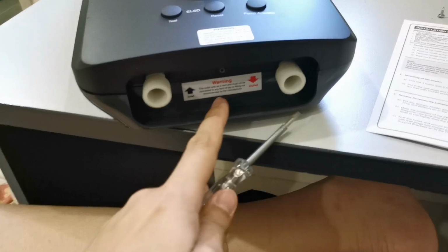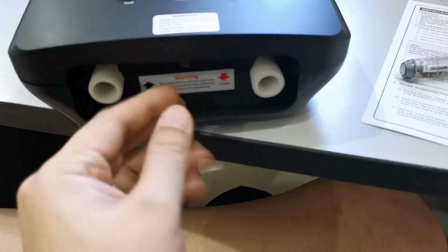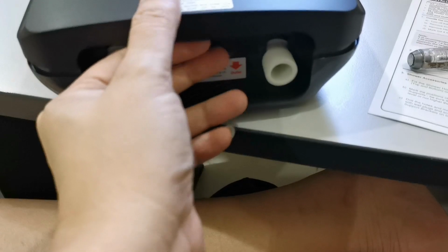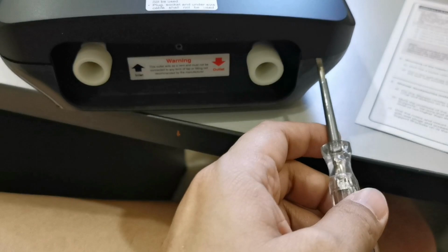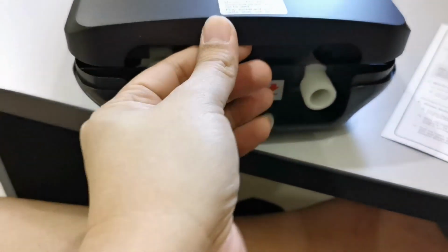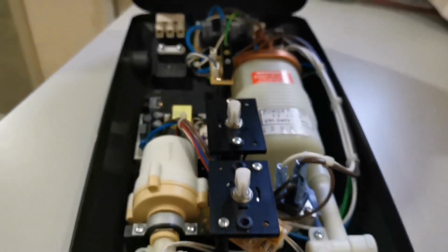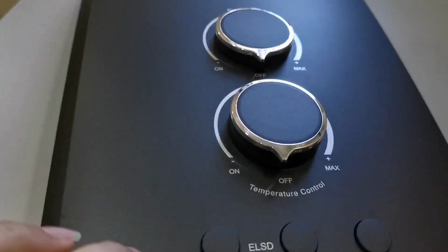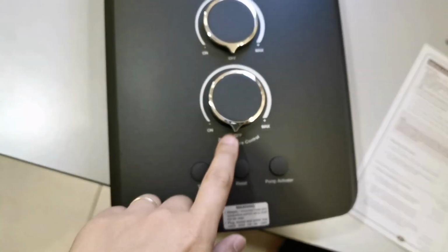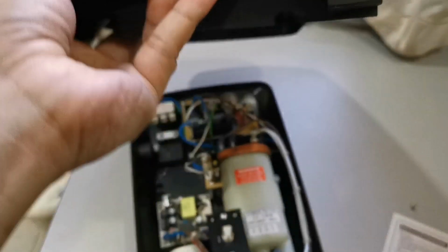So now after unscrewing this one, because this is a new unit, you try to open it up like this. Because it's very new, it will be a bit stuck. So I use this one at the corner here to help push it a bit to open it, because everything is stuck together. So when you open, this is how it looks like. That's the reason why I asked you to put everything back at the default positions, because later when you close, it's easier for you to close.